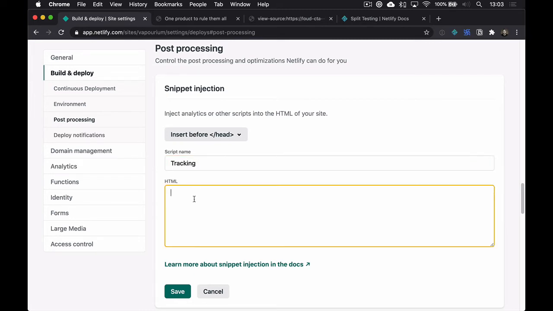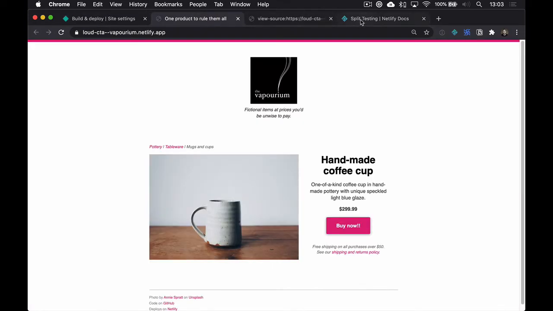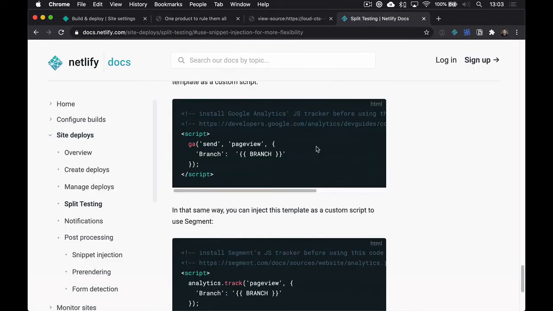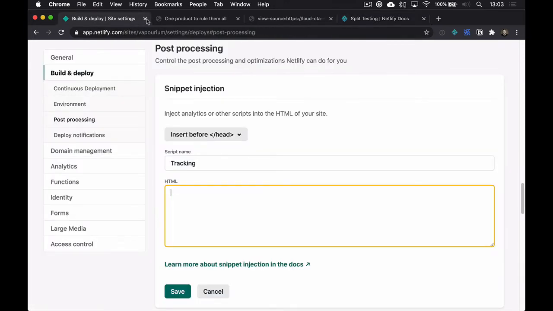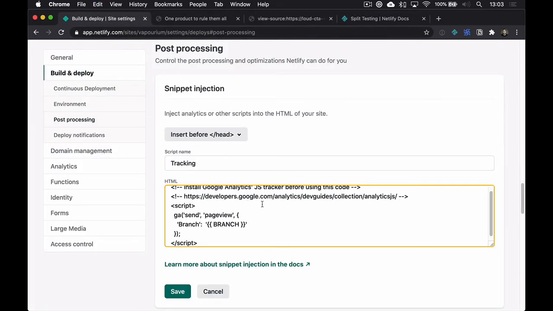And I'm actually going to nip over to the documentation to grab that example. So here we are. This is looking at an example for Google Analytics. Of course, you'd need to include your Google Analytics snippet itself, but then we can also see how we can start to add another dimension to Google Analytics, calling it whatever you like. Here we're calling it branch, and we're exposing the branch environment variable via this bit of liquid syntax here. So I'm just going to copy that wholesale. In fact, I'll copy the comment as well, just as a little reminder. We can pop that in here.